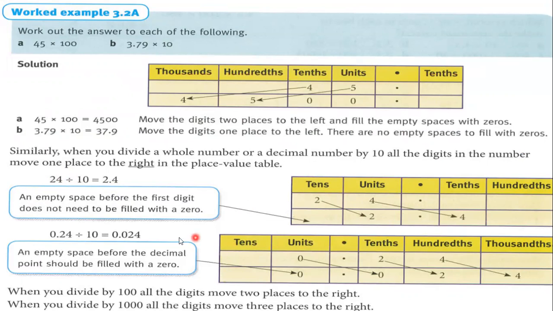Same like that, if you again divide by 10, what happened? This 2, let's suppose 0.2, 24 divided by 10. So here is 0.2, it's also moving one step backward, and this 0 also moves one step backward. So here is a point. If there is nothing here, you write 0.